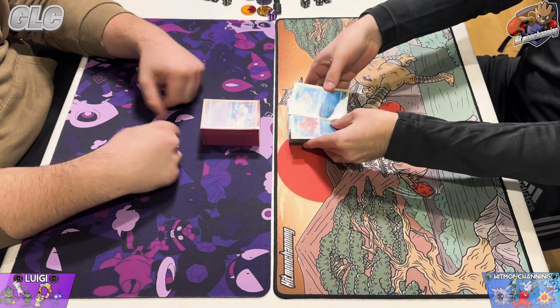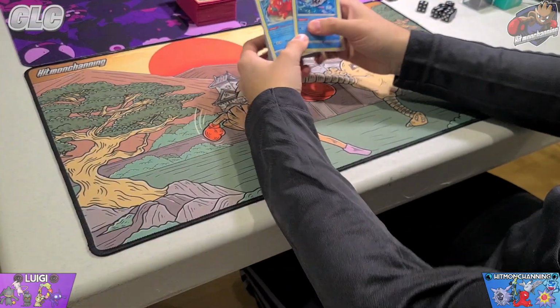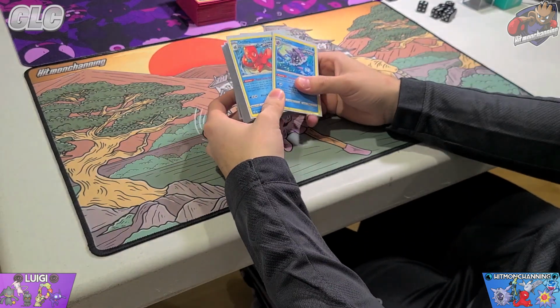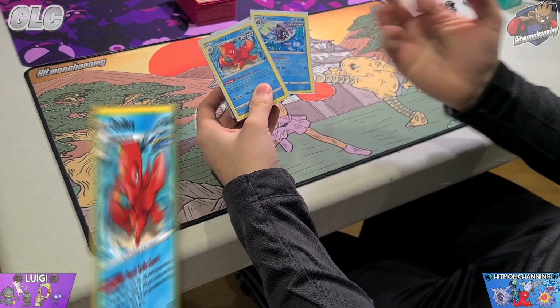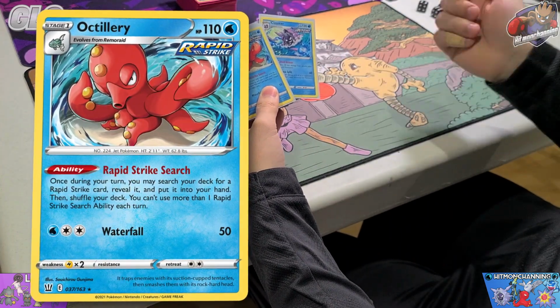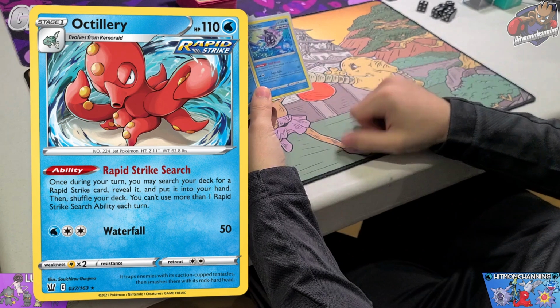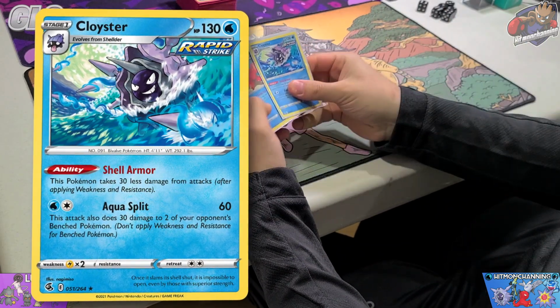So we're just gonna go through the archetypes really quickly and then hop into the game here. But to start off, Rapid Strike is just like Rapid Strike in the standard format. You have your Octillery as your draw engine with Rapid Strike Search, because it can search for any Rapid Strike card, and then you put it right into your hand. And one of our main attackers in the deck is Cloyster. It is a Rapid Strike Pokemon, so you can use Rapid Strike energy on it.